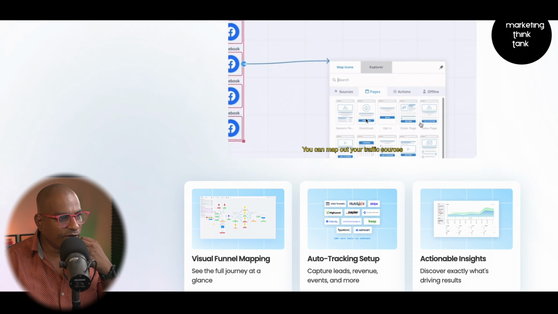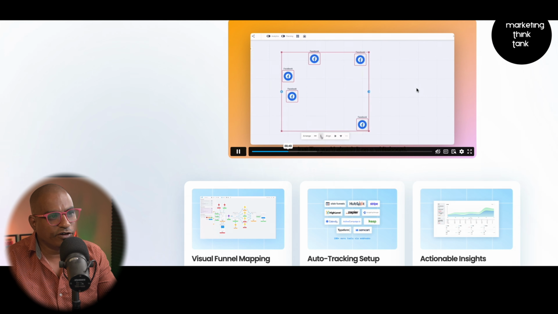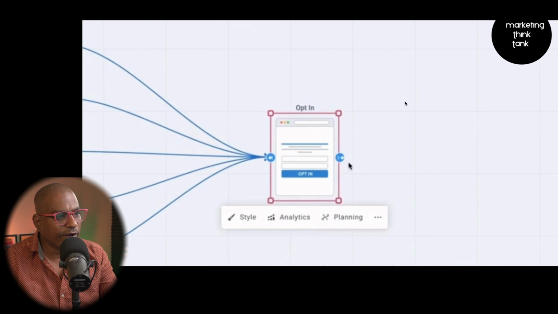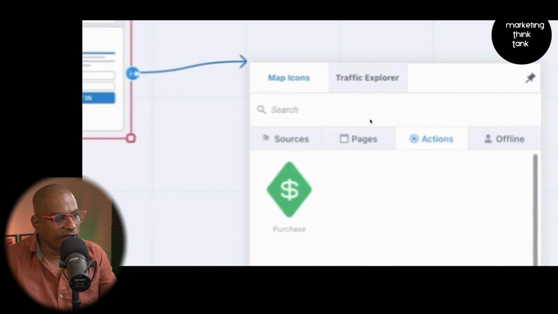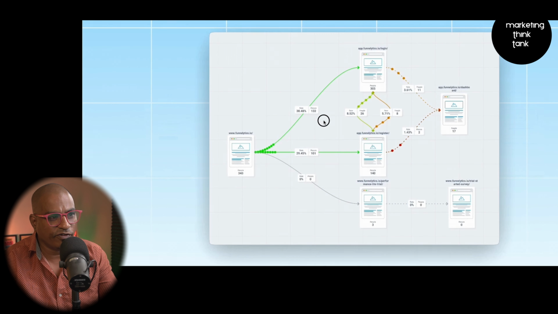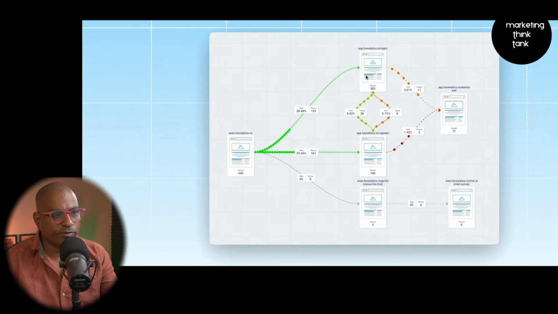So let me show you something. It's just a visual builder. Now look at this. You map your funnels, you add your products, you look at the activity, except that it is fueled by your own data. Now, this is what your funnel will look like. These are the sources of traffic and then which pages people go to, what's happening. This is all your real data, right?